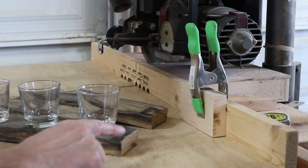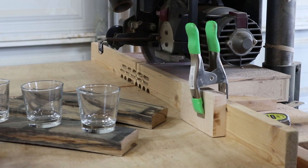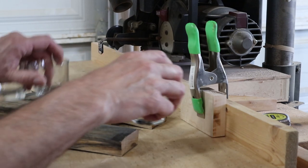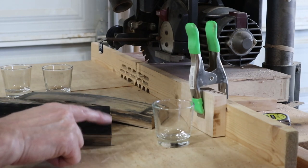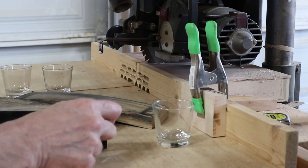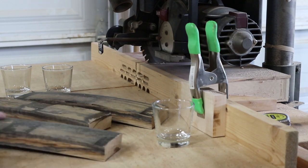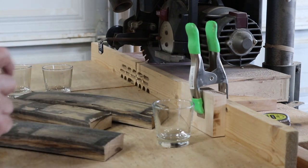You can see how easy that lays out — about an inch on the ends, inch and three quarters between, plenty of room to grab them. I've got to hit these with some sandpaper around the edges to make them nice and soft, then drop the holes in. The other thing we have to do is these bottom edges rock a little, so we want to come in with a hand plane or a jointer and flatten off about three-sixteenths to a quarter inch to give it a nice flat spot to rest on so it doesn't rock around. You don't want your drinks rocking too much.